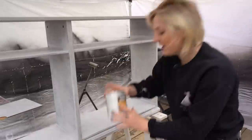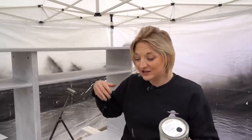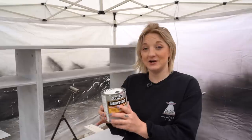What I have here is a cabinet paint. I knew this entryway was going to be high traffic. I really wanted something that's durable. Joanna has students coming in for her music class lessons and shoes are going in and out of this thing. So honestly, I really wanted something durable. So this was the best case scenario.